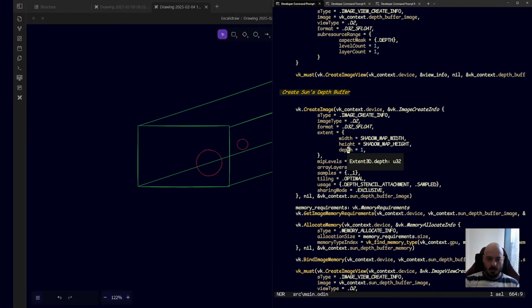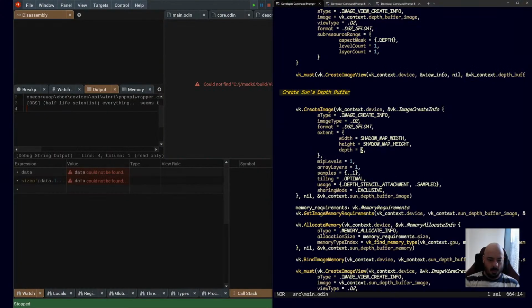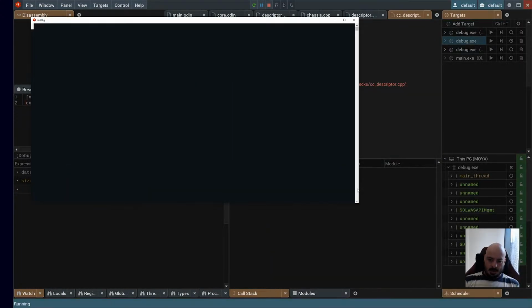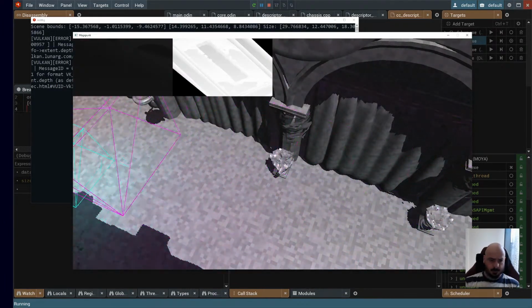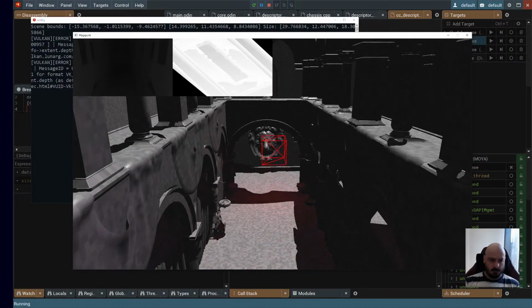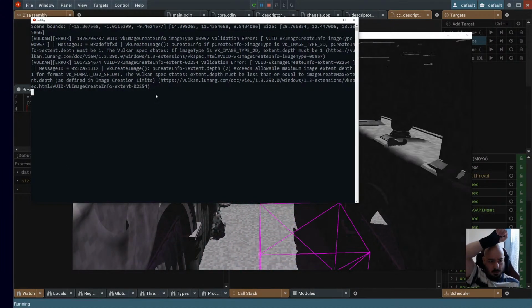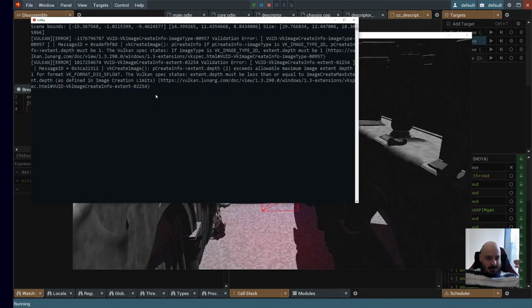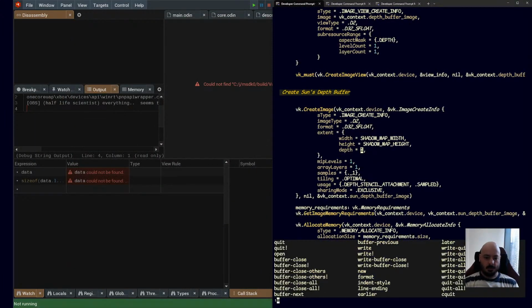If I just change this value, what's going to happen? If I change it to 2, for example. Oh, I can't. It's still open, so I can't compile. Well, we got an error, because it must be 1. Right? Yeah, that's what I would have expected, because it doesn't make sense for it to be more than 1.